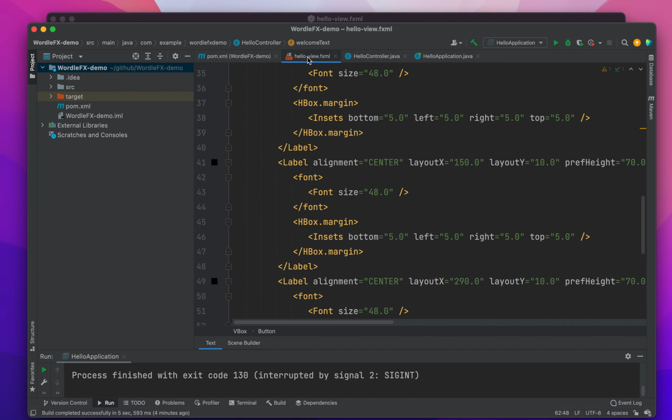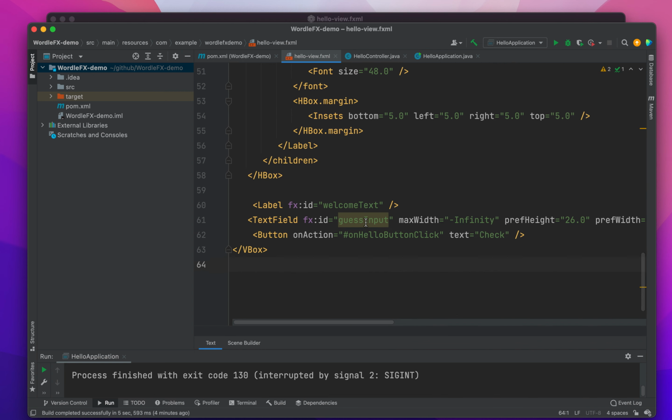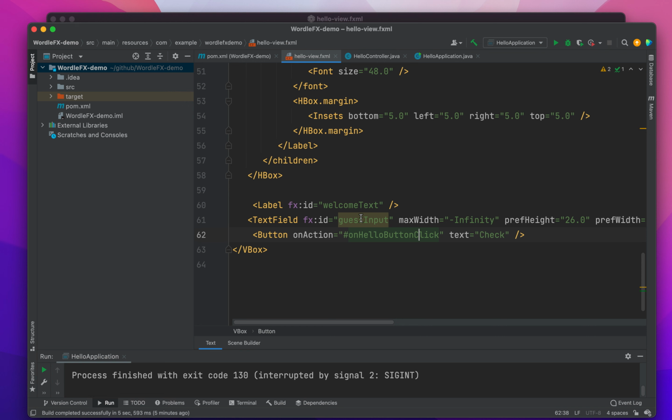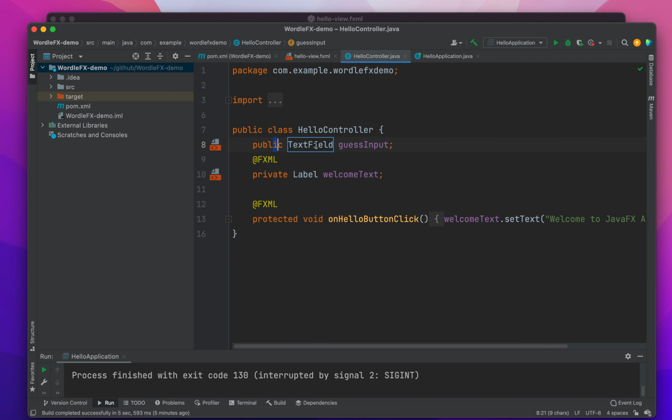It means that if we go here to this and we find that input, it says, you know, here it is. It's given this ID. The only problem is that this ID doesn't link up to any variable here. So one thing you can do is after you've created it, you can hover over it like this and say, okay, create field guess, then it'll just come in here and pop it open for you like that. And it made by default public text field guess.